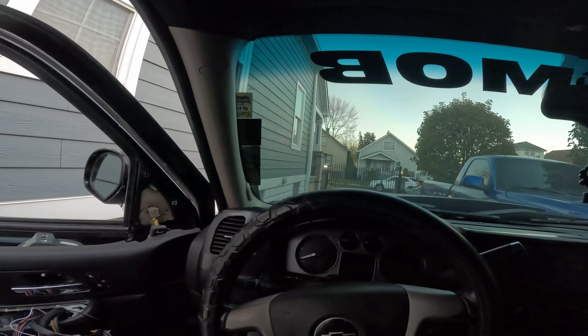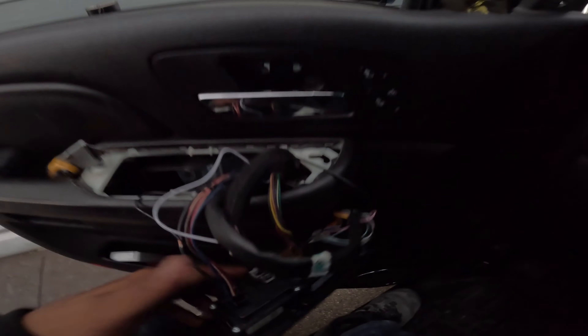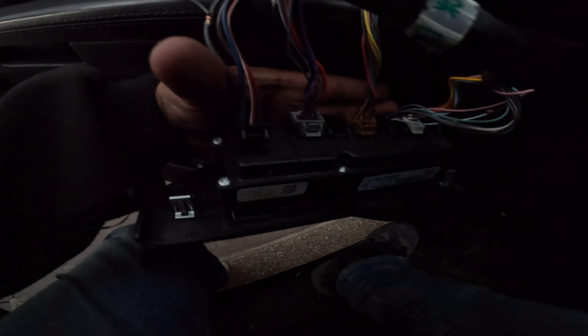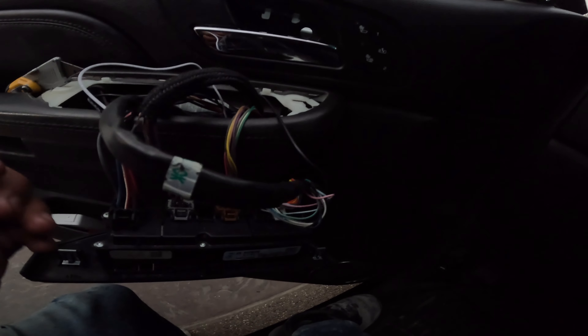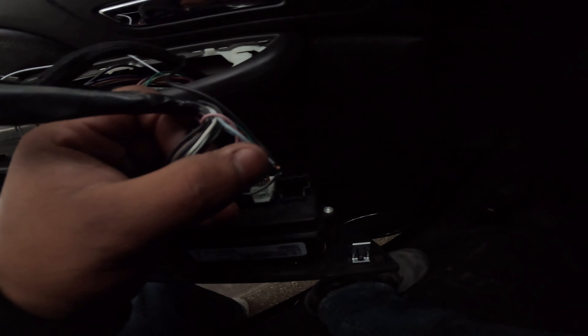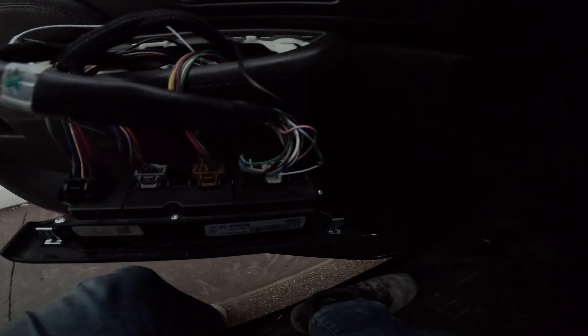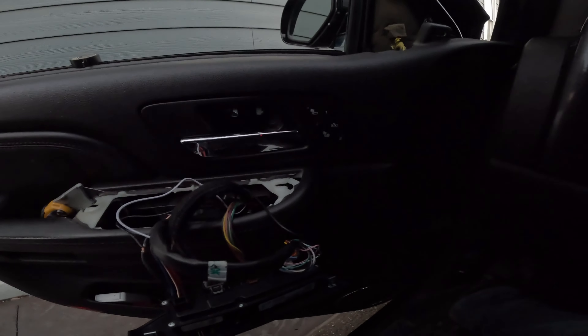It works just like the other side. I'll show you where I tapped in so you have an idea — you're probably not going to do it the exact same way because you do have to play around with it since this side was a little different. The main harness head is bigger than all the others and I got the ground off that — you can see how thick those cables are. The running lights I powered off the dark blue wire — those are the running lights. For the turn signal I tapped into the baby blue with the white stripe — that's what makes it turn on and off with the signal. Start tucking everything away and use electrical tape or heat shrink, whichever method you prefer, and from there you should be set.